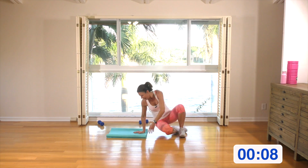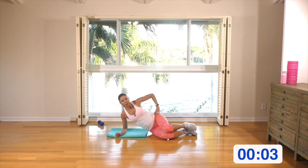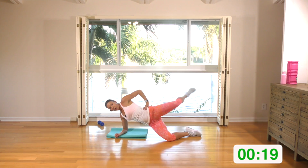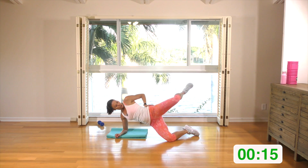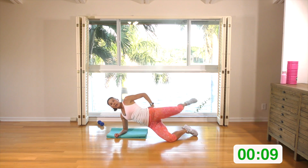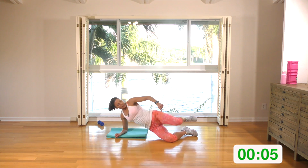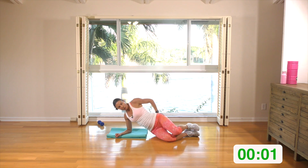Come down, the side lying hip raise. Legs into 45. Raise this bottom hip, raise this top leg. Here we go. So it's like a clam. You've done a clam before. Raising this bottom hip, raising this top leg as one unit. Don't let the foot kind of come up. Make sure that this whole leg is raising up as one unit.